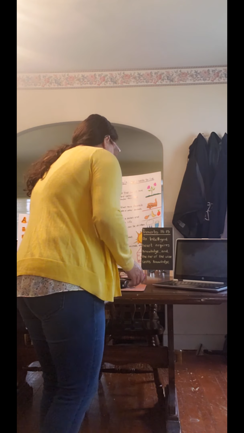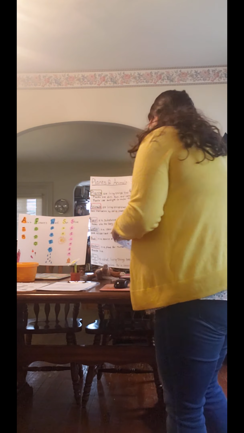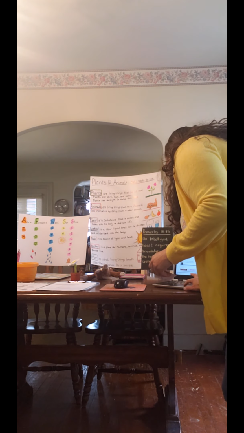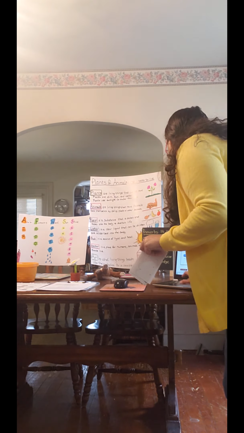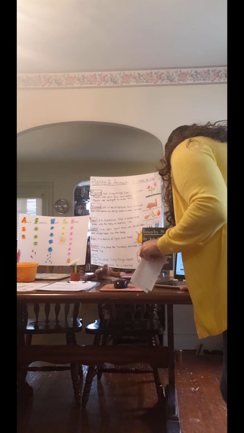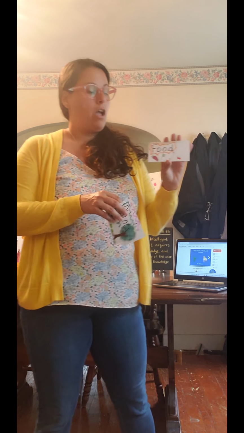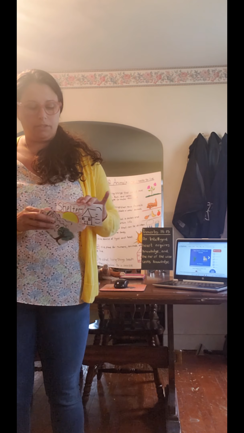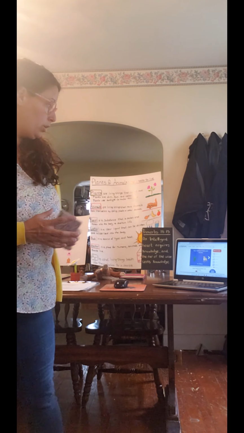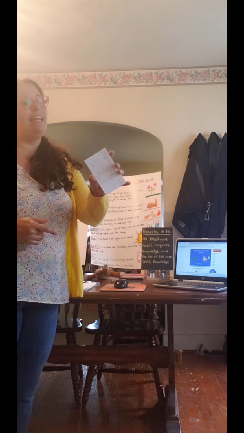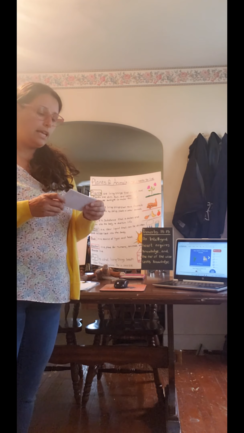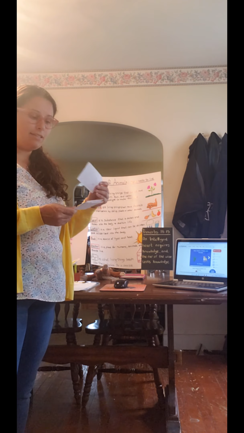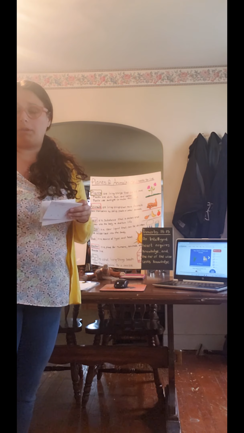So I have these cards, and these cards have an illustration, which is a drawing, and the vocabulary word that we're learning. Plants, animals, food, water, sun, shelter, and air. We're going to first read our book together, class, and then I can pass these cards around to you so you get to look at what the drawing is and tell the difference between a plant and an animal.